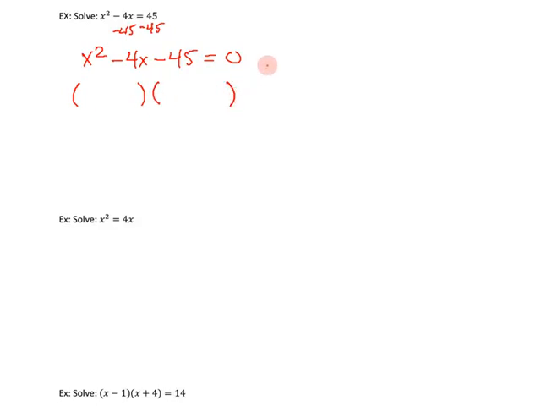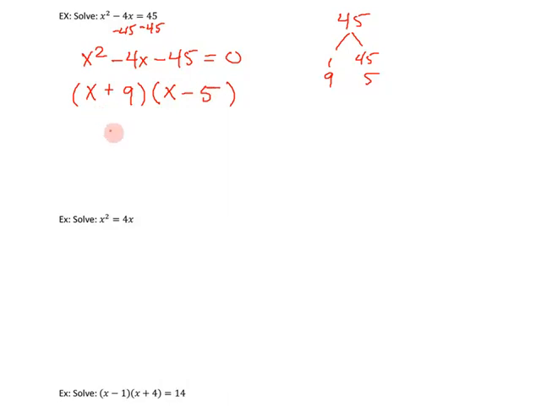Because there are 3 terms, I'm going to use the reverse FOIL factoring from section 5.4. That's factoring trinomials. I know the first 2 have to multiply together to give me x squared, so that's x and x. The middle signs will be opposite because that's a minus, so plus, minus. And then I've got to look at 45 and say, how can I split 45 up? I can do 1 and 45, and I can do 9 and 5. So let's try 9 and 5 and see if that works.